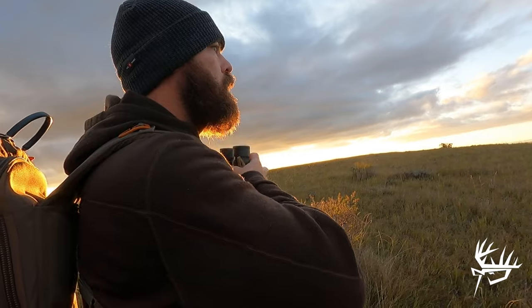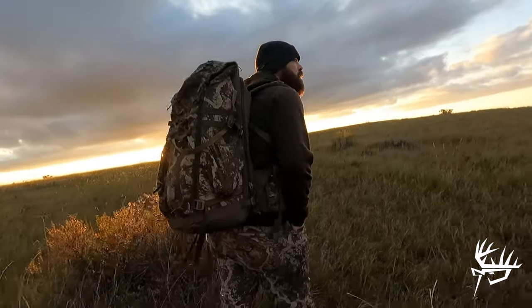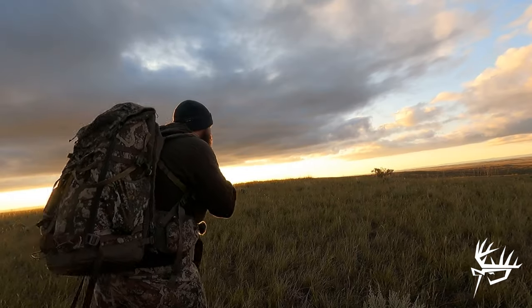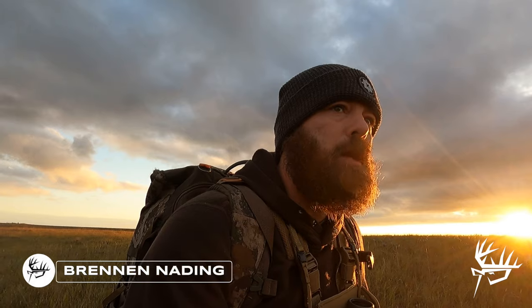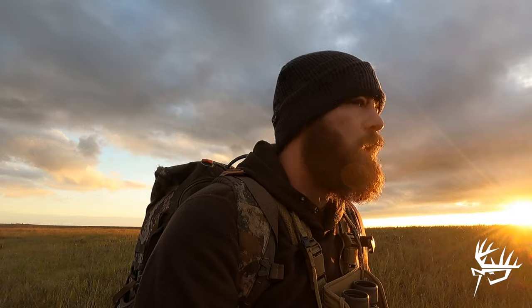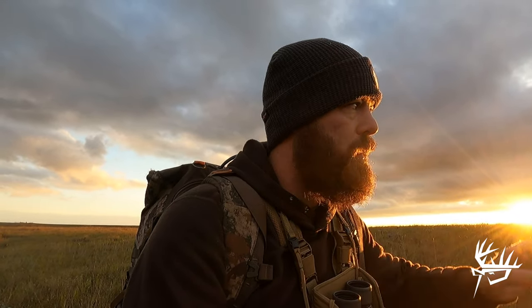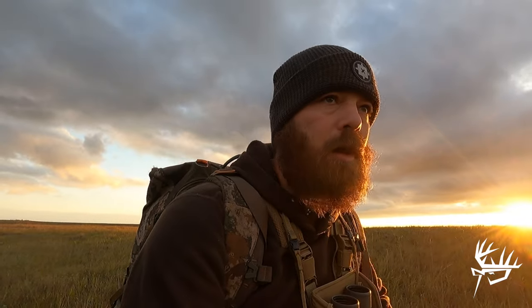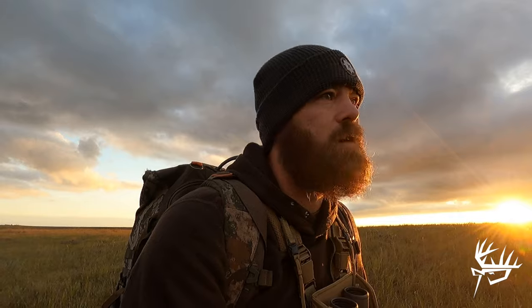Group of bucks — we've probably got them at three to four hundred yards. They're kind of down across the main draw. Problem is the sun's beating right on us in their favor. We're on a pretty bare hillside, but there's a bush right at the crest. We're going to try crawling up to that and just post up by the bush for a while and watch them. I think they're going to move deeper into this stuff to bed.